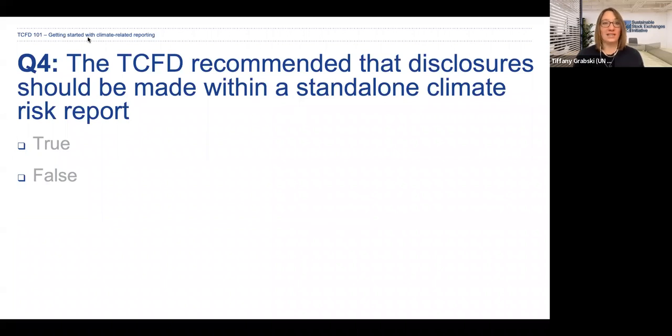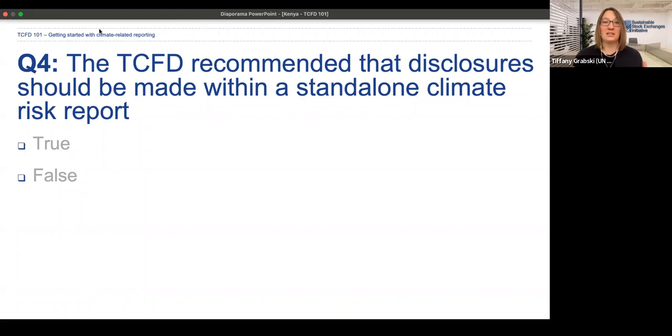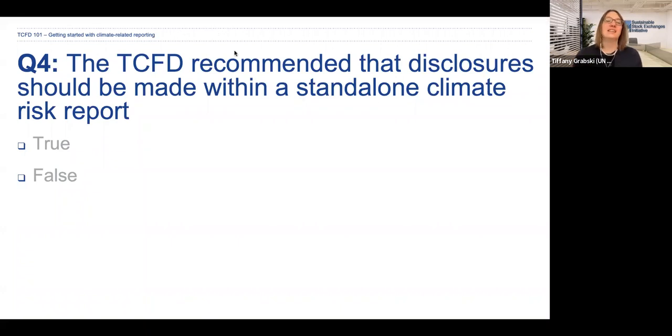A lot of oil and gas companies, for example, are doing this because they recognize the reputational risk of not addressing climate change. They know that they need to discuss this with their stakeholders. So they create very robust and long reports on climate. However, if your company doesn't feel that large reputational risk at stake, then where we want to see this information is in the annual report, pulling that into your annual report.